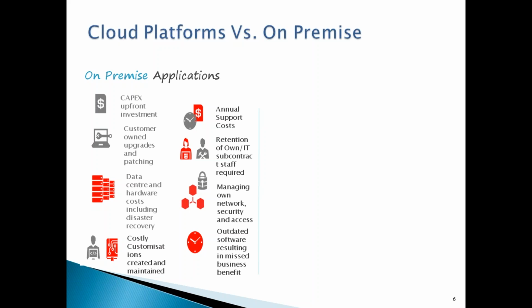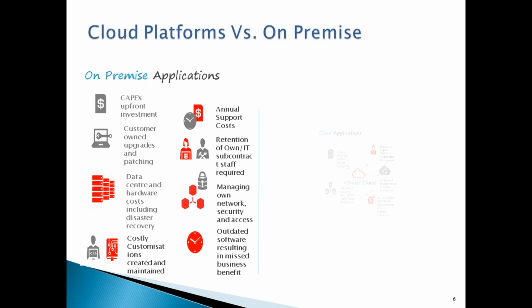On the other side, the advantage is, since you're managing your own application, you have greater control on those applications. You have greater control on your network. You have greater control on the speed of the application, the scalability of the application, as well as very good security for yourself, because it's entirely your data center, it's very much secured.